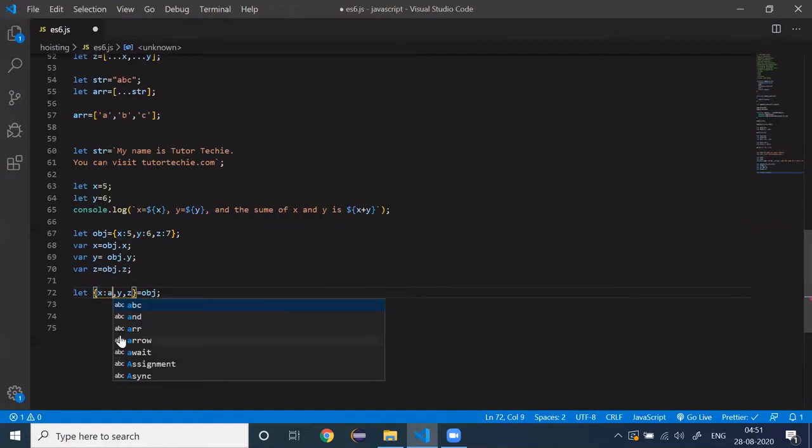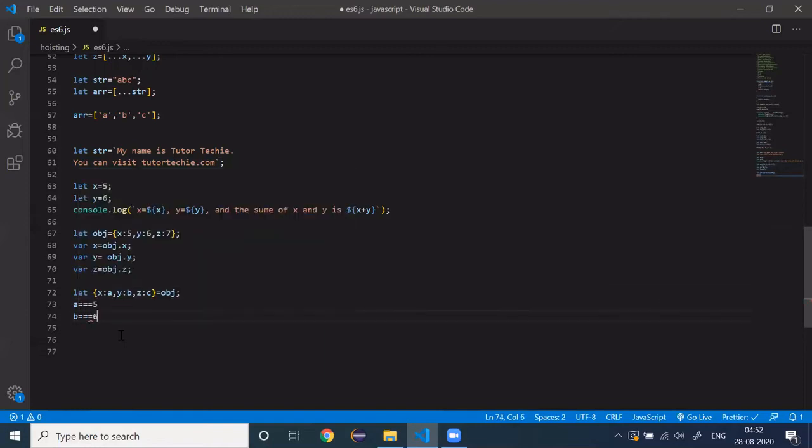Let's say a, b, c, which are the aliases of x, y, z. Now a will contain 5, b should have 6, and c should have 7. So this is destructuring.